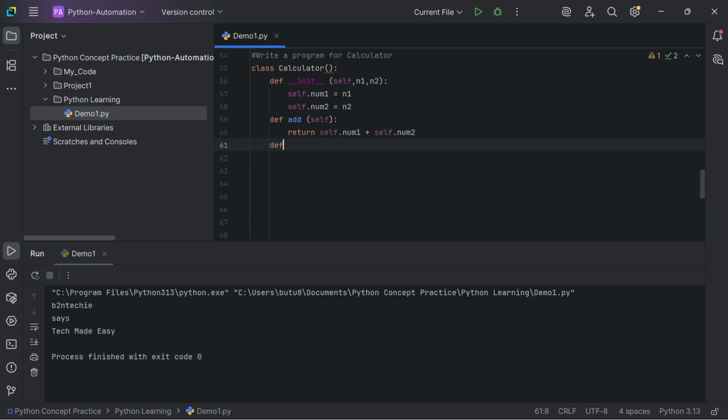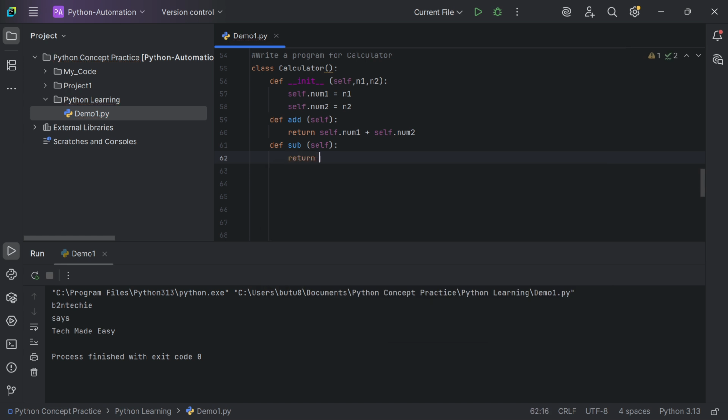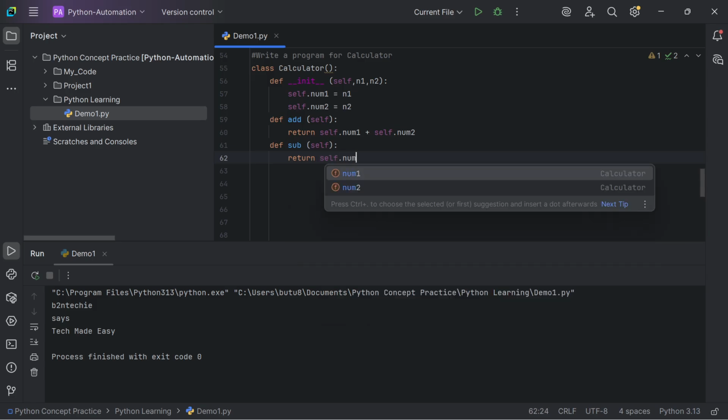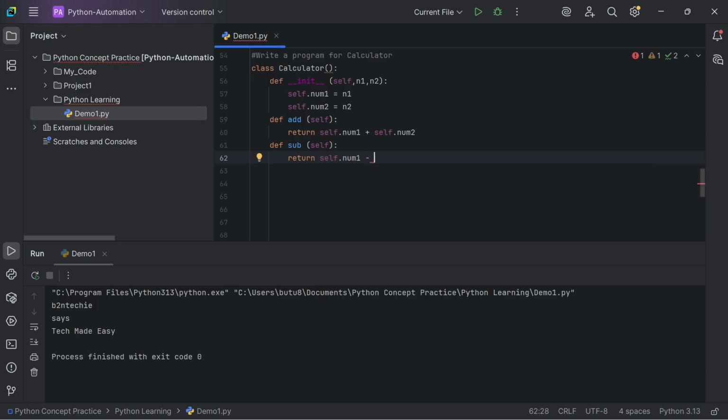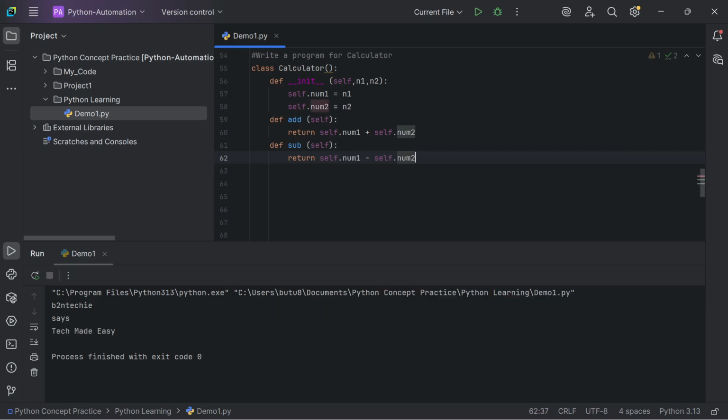So I'll create another method for subtraction. Let's take sub for minus. Okay, let's say self. Likewise, I'll return some value with self.num1 minus self.num2.